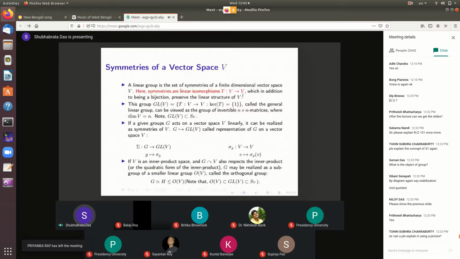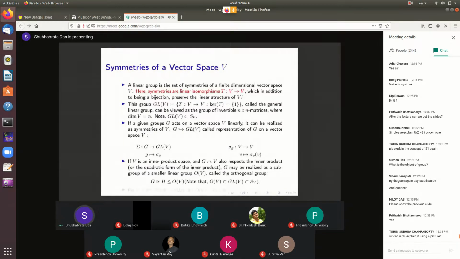Why I mentioned this is that symmetries will change. Earlier I said in the beginning that symmetries will change depending on the context. If I have a set, just a set, with no further structure, something which I call a symmetry may no longer remain a symmetry if I put additional structures on it, right? Something which preserves the topological structure may not preserve the linear structure. Something which preserves the differentiable structure may not preserve the topological structure. Something which preserves the topological structure may not preserve the differentiable structure, and so on.